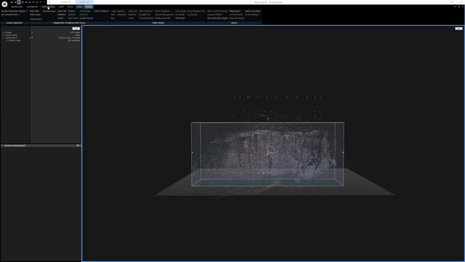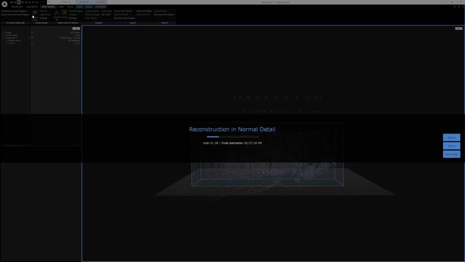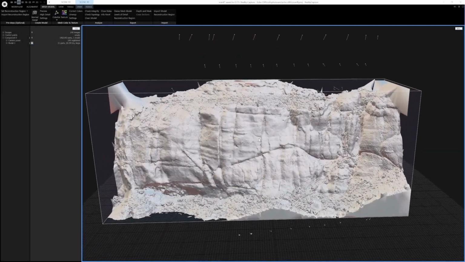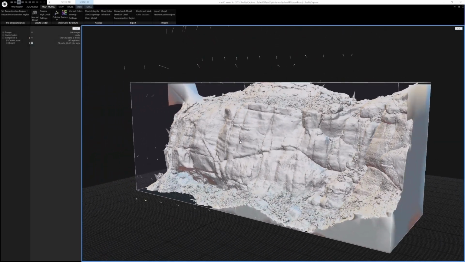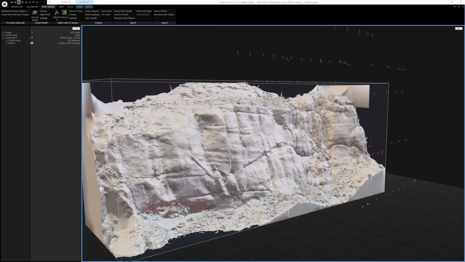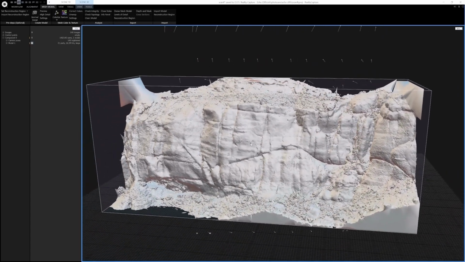Well, let's go ahead and mesh this point cloud. We can go to the Mesh Model tab here up at the top, and we can mesh in high detail, but it's usually not necessary. Normal detail should be fine. So let's click that and see what we get. Be warned, this can take a while. Bam, and we have a nice 3D mesh right here. This is looking really great. We're gonna clean this up next, but let me just walk you through kind of what we're looking at.